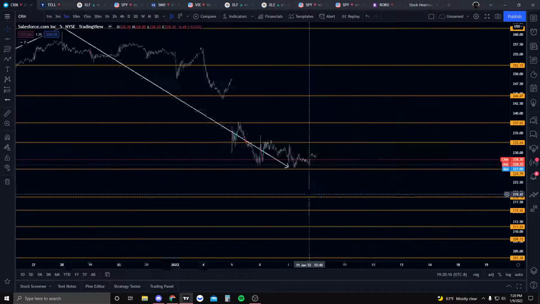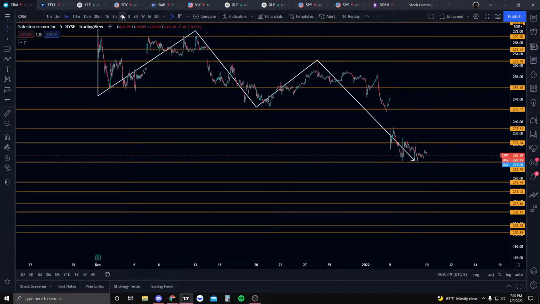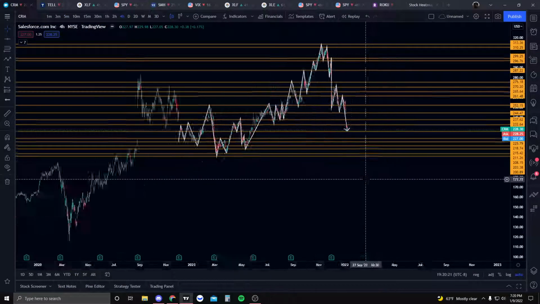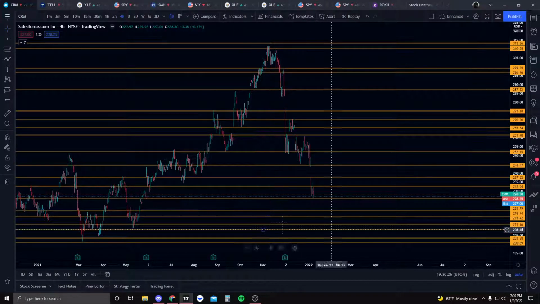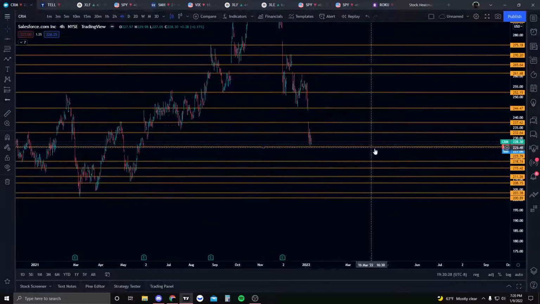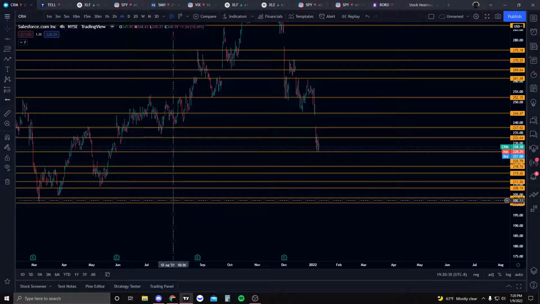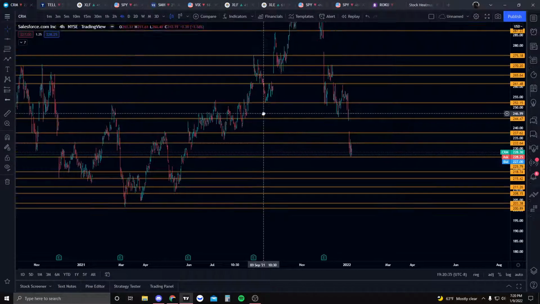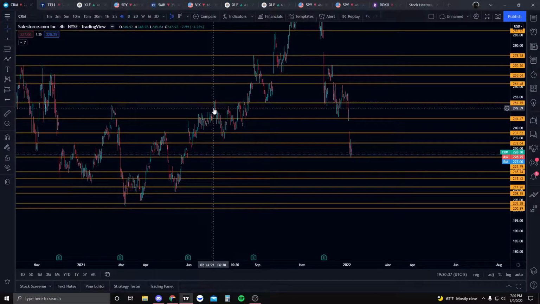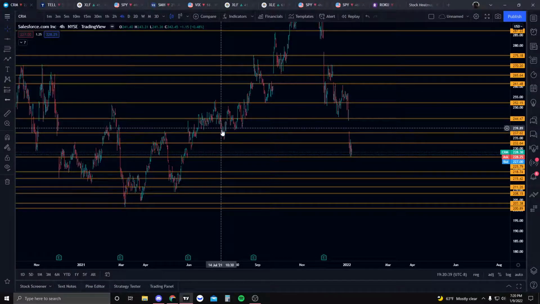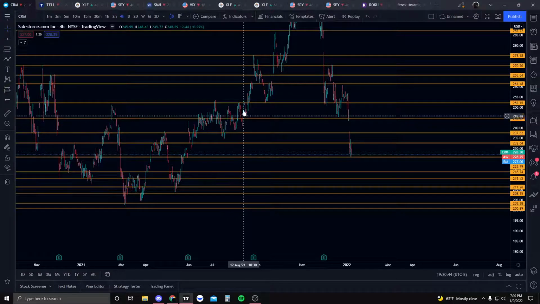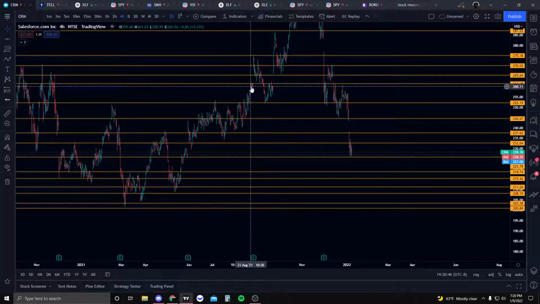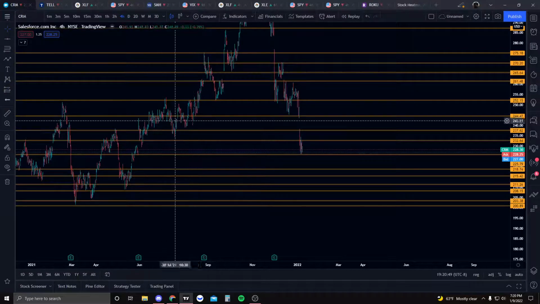All right, so what we do now is, cool, we have the levels. We're going to go to the 4 hour. We're going to get rid of this. Now we don't need it anymore. So these are pretty good levels so far. Now we have an idea of CRM, these are areas to watch for. And you can tell historically, look, these levels get tested as resistance, come back down, come back again, resistance, comes back down, comes back again, finally breaks out. What triangle pattern is that?